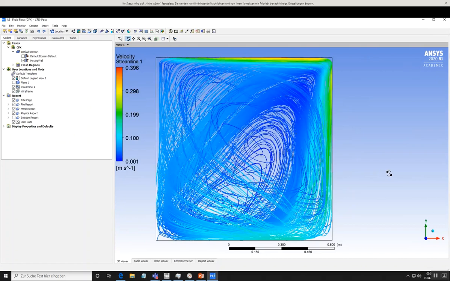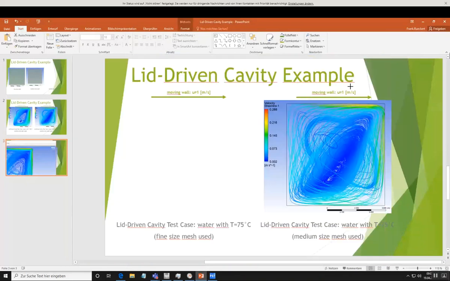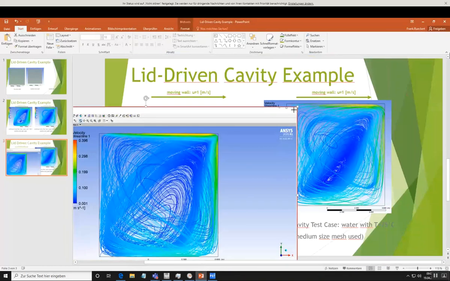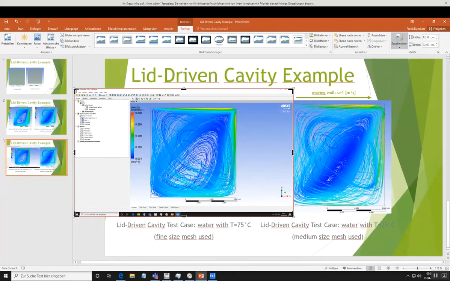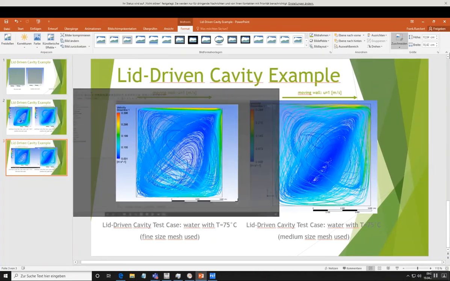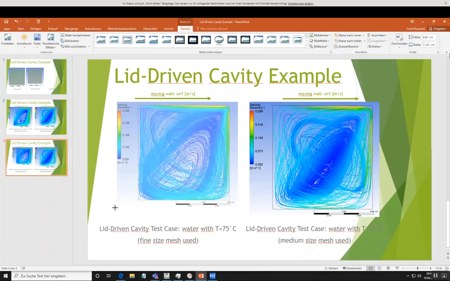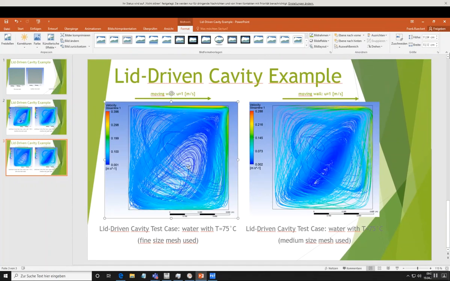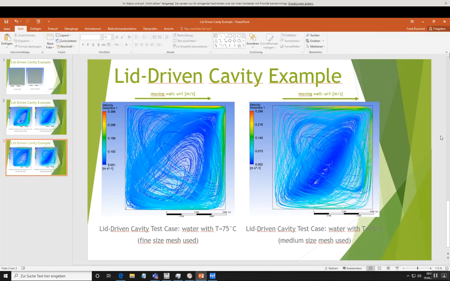Make a screenshot, copy it to PowerPoint, make it a bit smaller, and crop it. And now you have your fine-sized mesh result and your medium-sized mesh result.